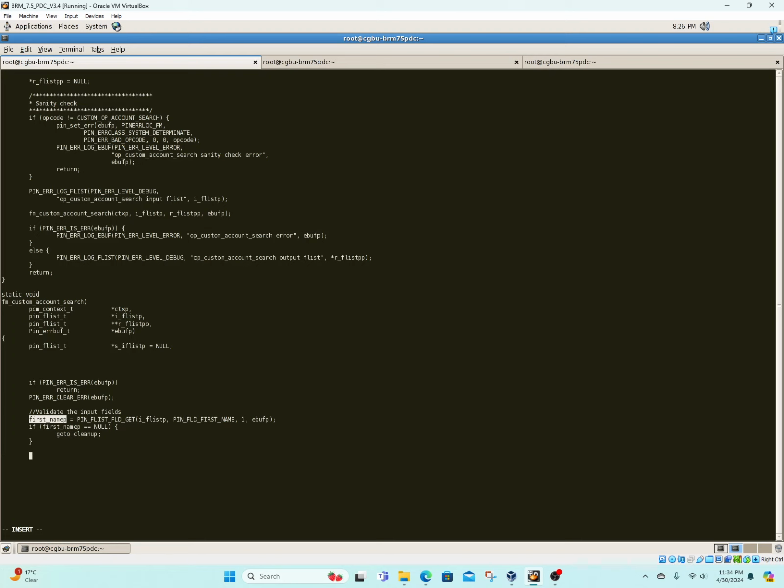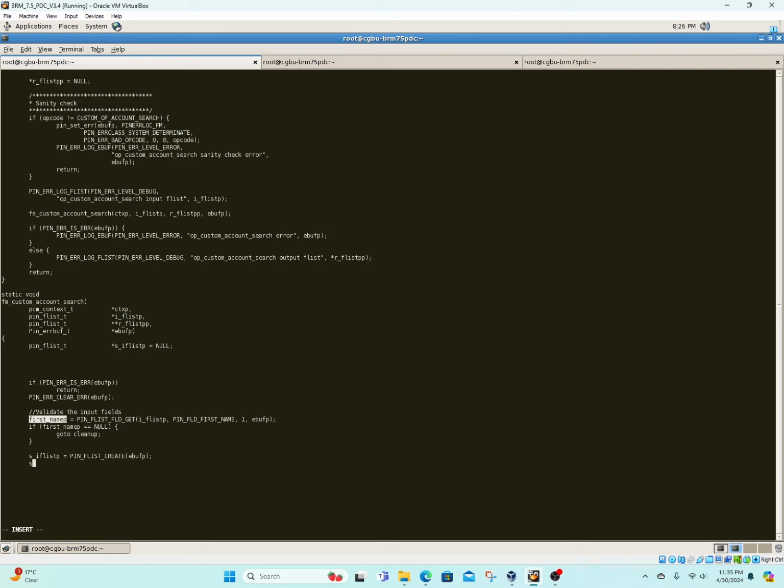So first let us build the search template. Pin flist create, error buffer. So pin flist will allocate the memory for this search input flist. S stands for search. Any name you can provide, but I simply put it like that.